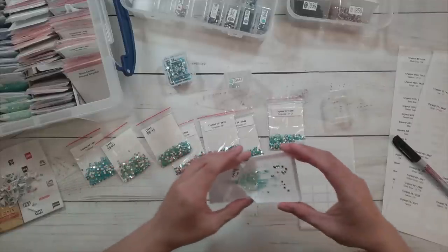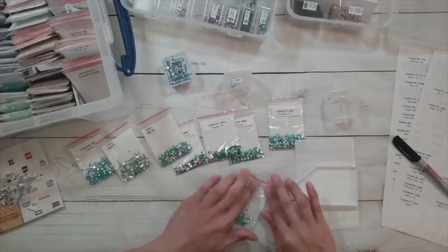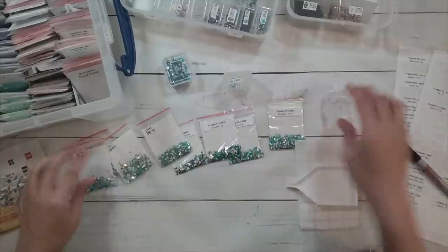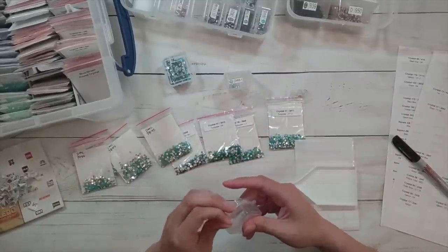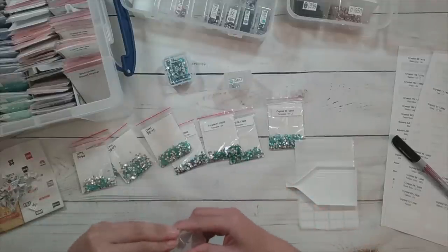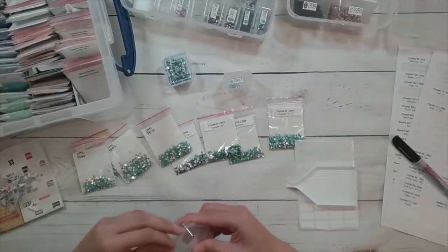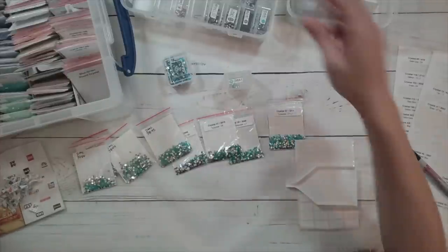Okay, let's see. That looks like this one's even lighter. 3851. I don't know. 3851 might be blue. More like a blue. Too many colors. Too many decisions. Too many colors that are similar.